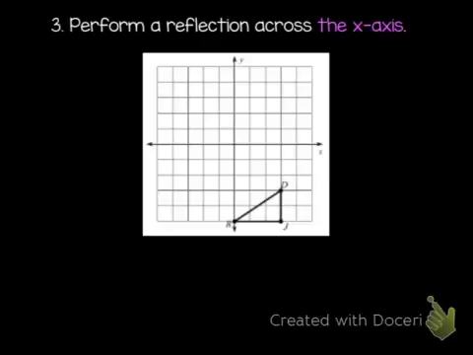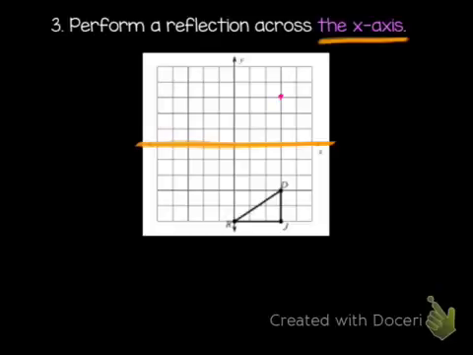Okay, our last question, number 3, asks us to perform a reflection across the x-axis. So one of the most important things about these reflection questions is that you make sure you know which axis it is that you're reflecting across. So our image down here on the bottom is going to be reflected across the x-axis, not the y-axis. So what we want to do for each coordinate is count from the x-axis. Original D is 3 below the axis, so the image of D is going to be 3 above the axis. And that's where our coordinate for our image of D is going to be located.